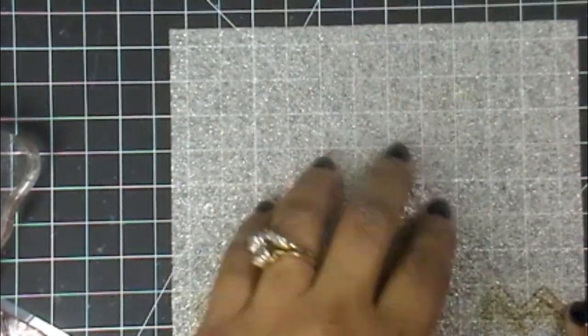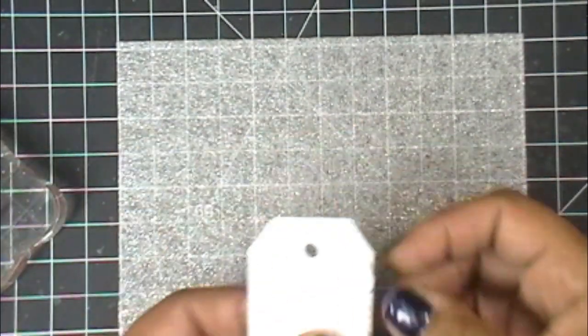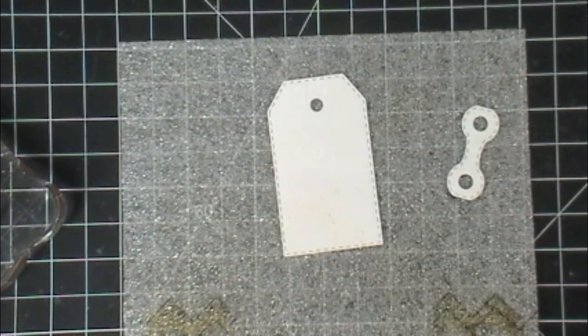One of the stamp sets I had gotten from Close to My Heart for the art booking cartridge. And I was like, oh, I'm going to use that for stamping. Okay, so now I'm going to show you all my pieces. Basically, this is what it is right here. They're all white pieces.